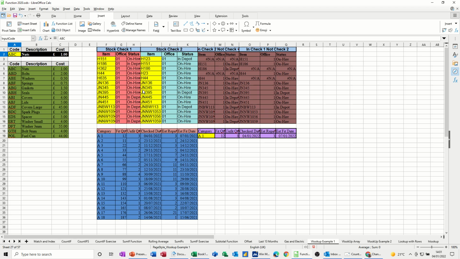In this module I want to have a look at how to do a simple VLOOKUP and a HLOOKUP. So first of all, a VLOOKUP. This is a small table I've got here which I've named product code. This yellow cell is called input code, and then in the two black cells there is a VLOOKUP looking at that. So what I'm going to do is just delete these two off and redo them.